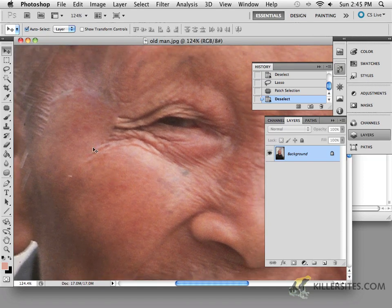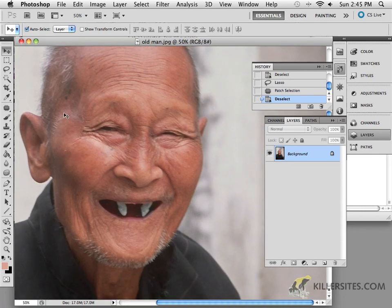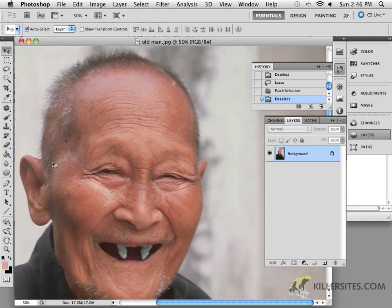However, it's not always going to be perfect. For example, if I come in here and think he's a little too wrinkly, then grab this area and put it there — well, it just doesn't look very realistic. It kind of looks like he's had some extremely bad plastic surgery. There are still wrinkled areas, and at his age you'd expect wrinkles, so things need to look realistic. Using it too aggressively creates areas that don't match up. For small or slight changes, though, it's a really great way to fix damaged photos.